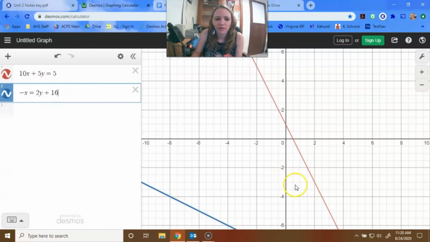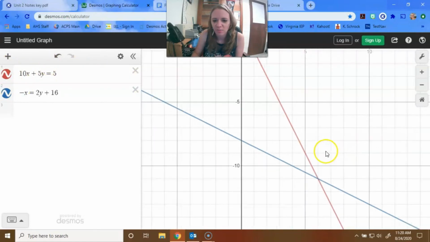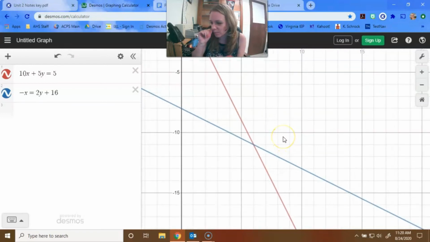Okay, and it, of course, shows different colors. You can change the colors here by clicking, but anyway. All right, what do we got going on? So let's see. It said parallel. Definitely not parallel. Different slopes. Perpendicular? I would say not. It definitely does not look perpendicular. And I would just safely say we got neither.